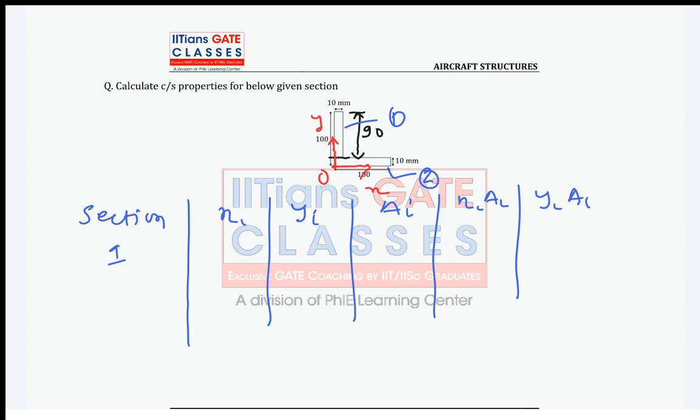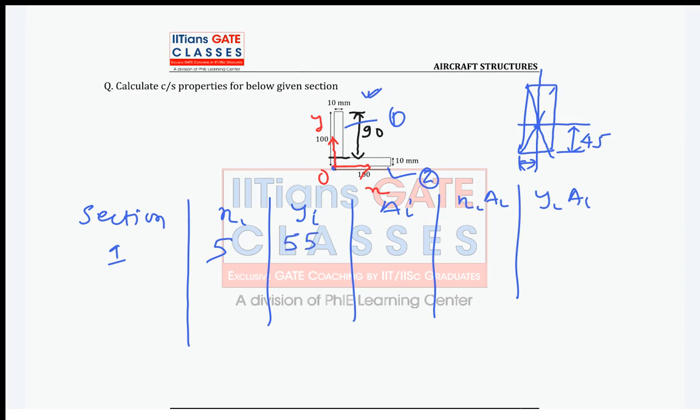So this is my section 1. In this section 1, what is your xi? What is the position of xi? If you draw this section outside, it is better. Now to find the xi, yi position, match the diagonal. So this is the centroid of this section. What will be the xi? From origin this value is 5. Everybody, is it clear? So my xi is 5. Now what about yi? This distance is 45, but from origin, from the bottom, it is 45 plus 10, so it is 55.